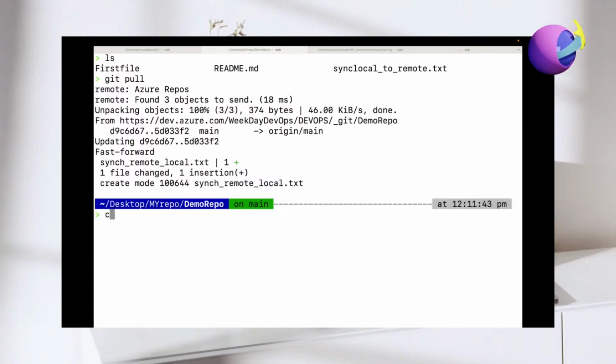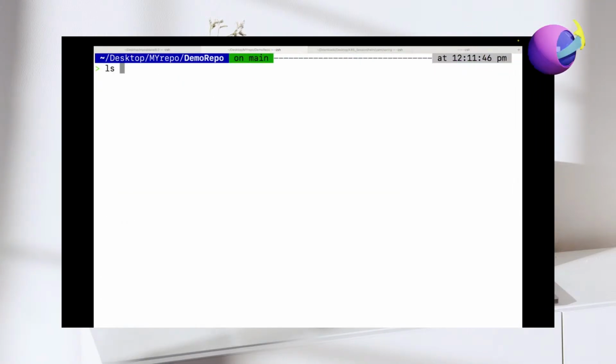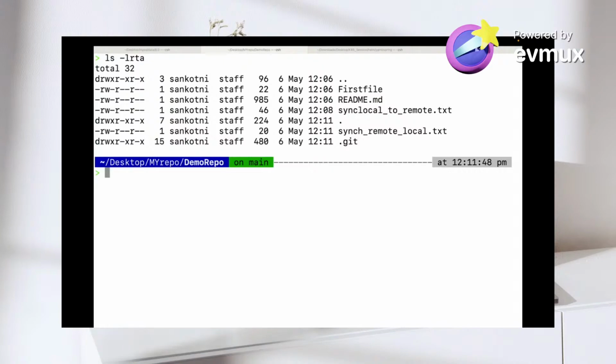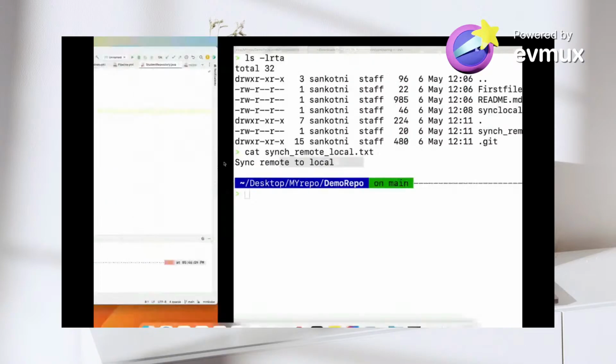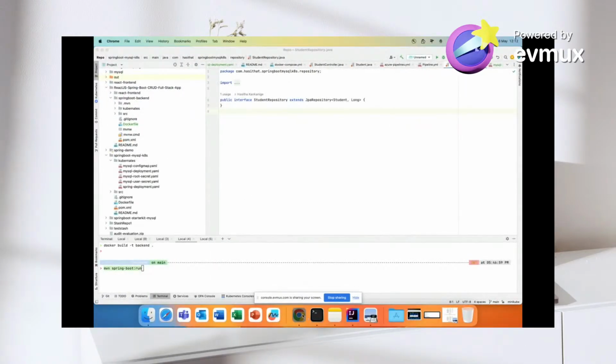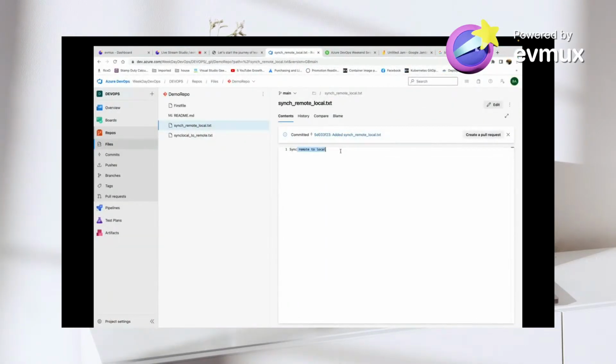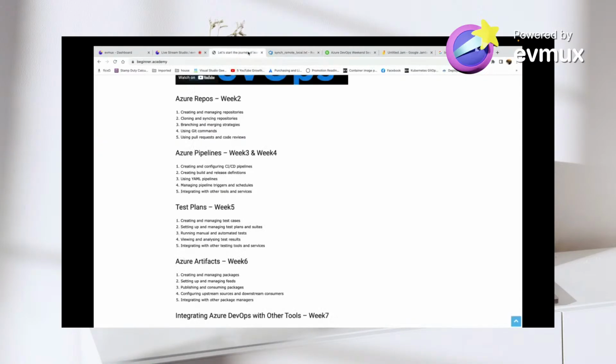So now if I do ls minus lrta, I should be able to see our sync remote to local file. If I wanted to check this particular file, I can open sync remote to local file. That is what I committed when I put a commit over here.